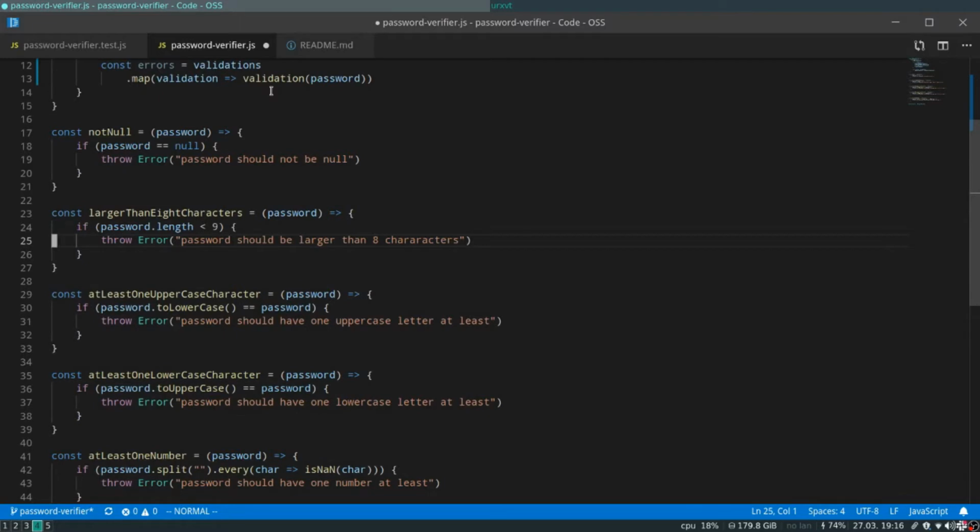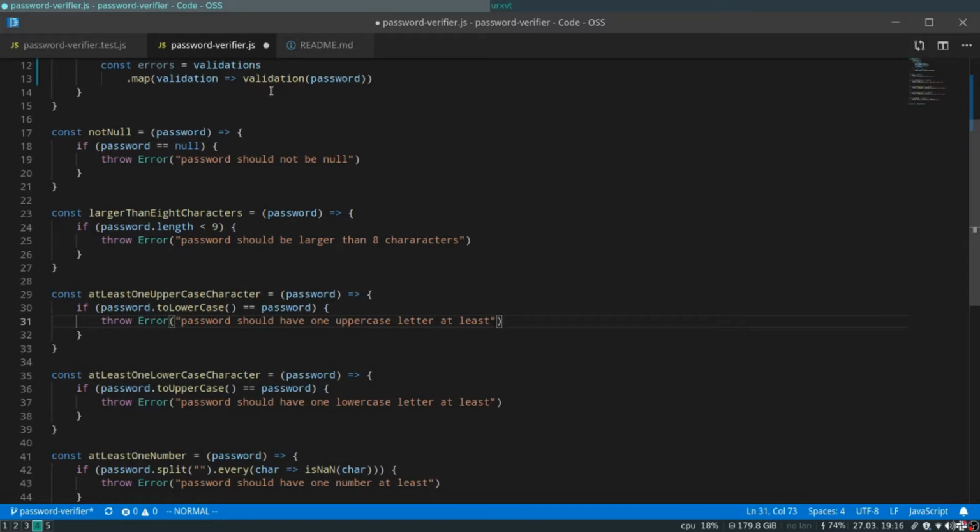So if we maintain the throw errors on all of these functions, we're gonna have the function verify stop executing whenever the error happens, as we currently have in our code. But again, we want to accumulate them. We do not want to throw them immediately.